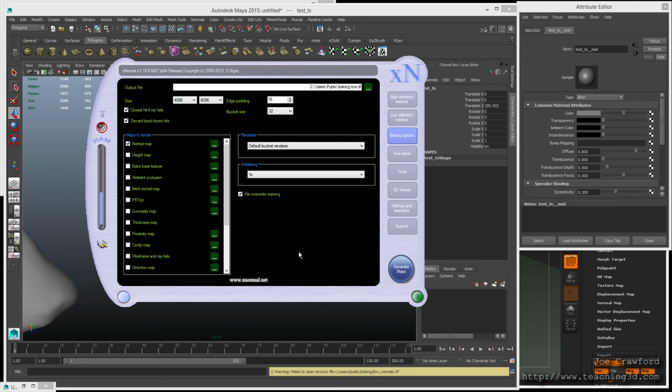If we were to consider the MIKK tangent basis to be the right one, we can't depend on all programs doing that. In this situation, Maya 2015 is the one I'm using in this example. Maya 2015 is reasonably close to being a MIKK map. It's not exact, but it's pretty close. At least I'm pretty sure it's not exact. I think I've noticed a few minor problems, but it is awfully close. So we should get reasonably good results if we use the MIKK tangent space or tangent basis. And they have a tool in XNormal that does that.